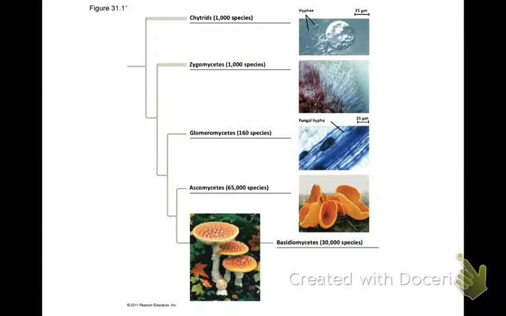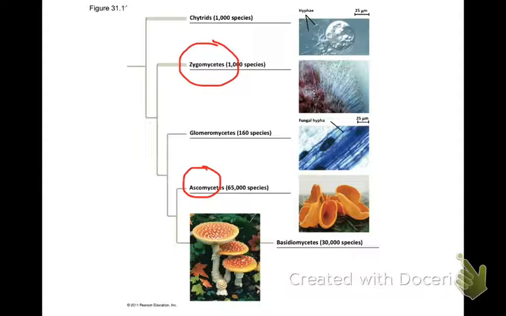Okay, so the phylogeny of the fungi, we will just focus on the fungal phyla that we looked at in class. So the first would be the zygomycetes, and all of these fungal classes are delineated in the type of structure that they use to form their spores. So the zygomycetes utilize a zygospore.